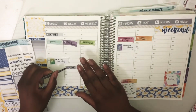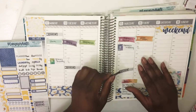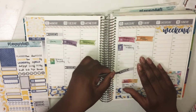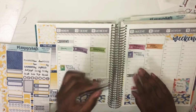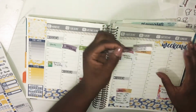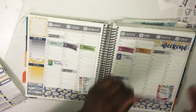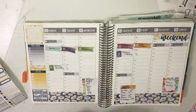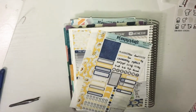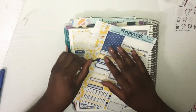I believe that week I work. Well, you can see my work schedule: Monday, Tuesday, Thursday, Saturday, and Sunday. So this was a good week in terms of my scheduling because it fell into me having 2 days off this week and not working so many days straight before I get a week off. And I am appreciative of that because I don't end up feeling burnt out, and I get to stay more on track with the things that I have going on in my personal life. If that makes sense.